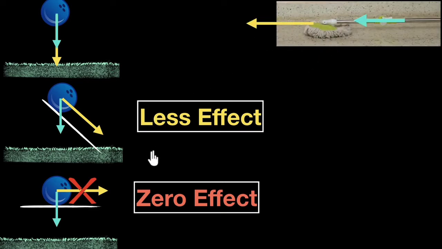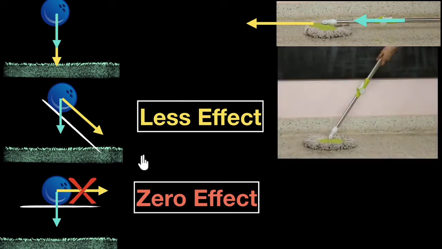No surprise, right? But take that mop and now push it at an angle. And again, that force can accelerate it. Meaning, notice, even though this force is acting at an angle, it has an effect in this direction. Just like what we saw over here. So this force also has effects in other directions. But again, you might agree that over here, the effect is a little smaller because now the mop will not accelerate as much as it accelerated in this case, right? So the effect has reduced.